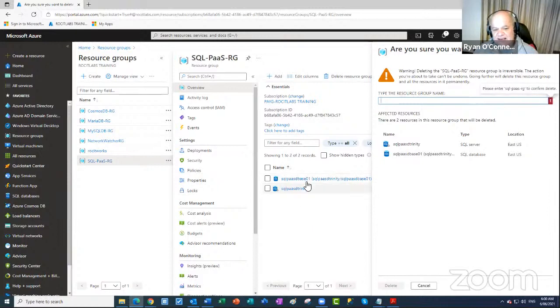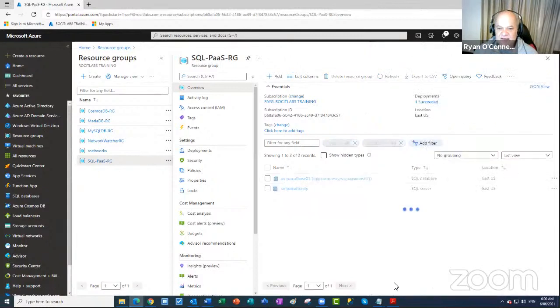Now it's going to delete our server that it's created and our database. So you can see again, this is the SQL server and this is the database. Those are the two resources that Microsoft created for us automatically. We didn't go and build an SQL server. So I can go ahead and say delete, and this will delete that lab for us.